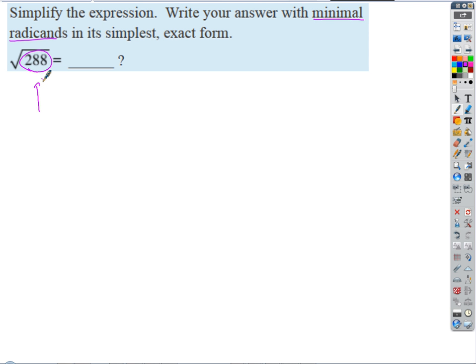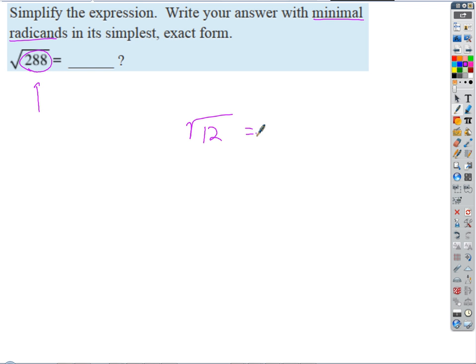So if we want to write it with minimal radicands, that would be a problem like this. What if we had the square root of 12, and I want to simplify that? Instead of using the fancy words minimal radicand, we always said in the past, if I want to simplify a square root, we want to get as much out of the square root as possible, right? Everybody agree? So how would I do that here? We'll look at some of these in a second. We might as well do one now, kind of get the feel for this.